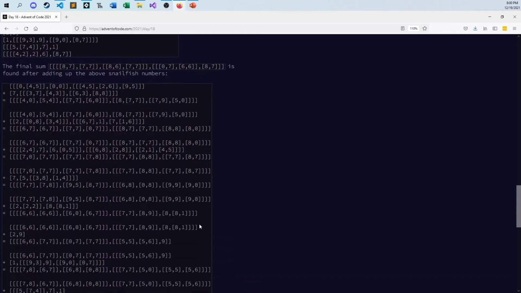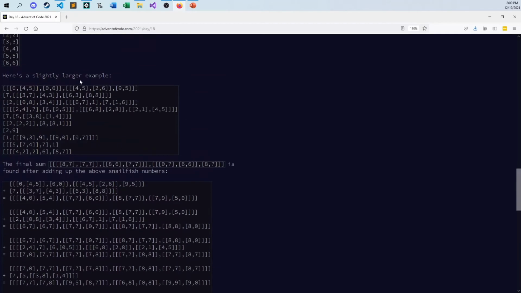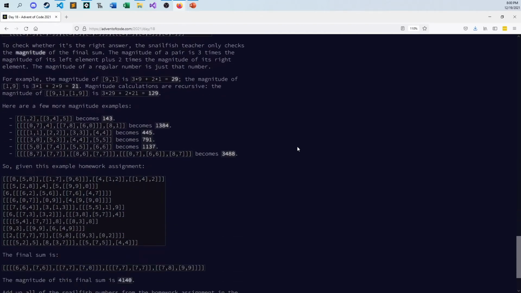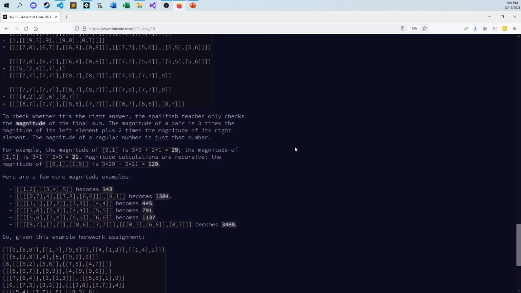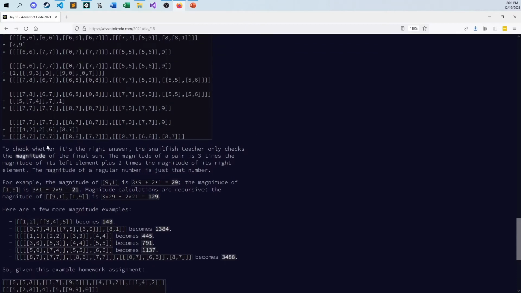And so at the end of the day, if you take this plus this plus this plus this plus this plus this, and work your way down all the way, you get this number right here, this final sum. And so the question is, and then, oh yeah, forgot about all that. Once you finally work your way down, now, of course, that couldn't be enough, I guess. You couldn't just put a number in there and be done.